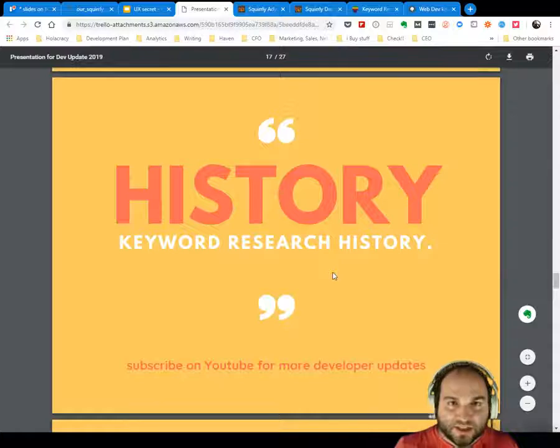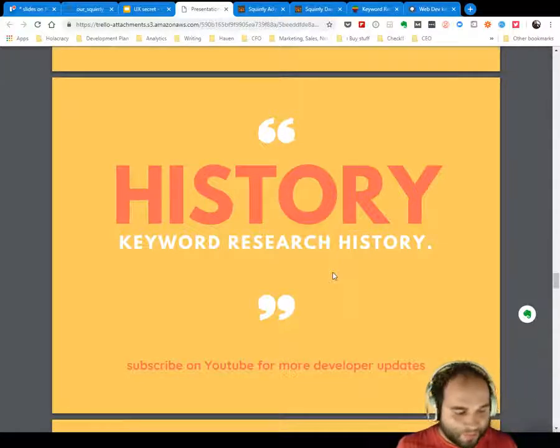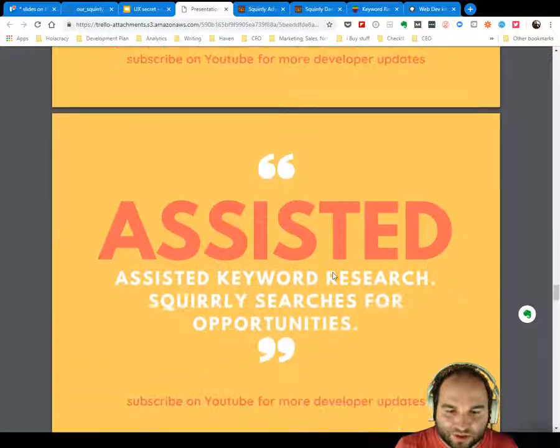This is part of us at Squirrly SEO creating the keyword assistant so that your whole experience with finding keywords, documenting keywords, and ranking for keywords is gonna be assisted. And this is part of our first module in the keyword research assistant, the one that shows you all of your history.